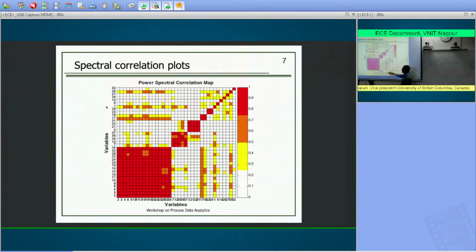You can also do scatter plots. Scatter plots are also very helpful in understanding the correlations between different variables. So this is a histogram of this one variable here. Along the diagonal, you have histograms of the variables, and these off-diagonal squares represent the scatter plots, okay, between corresponding variables.